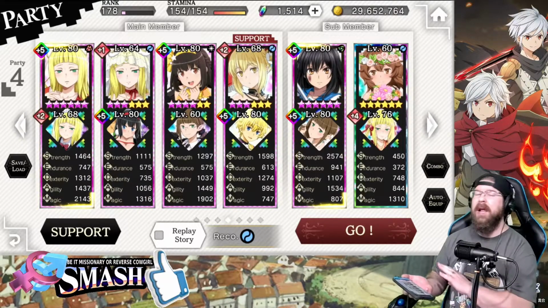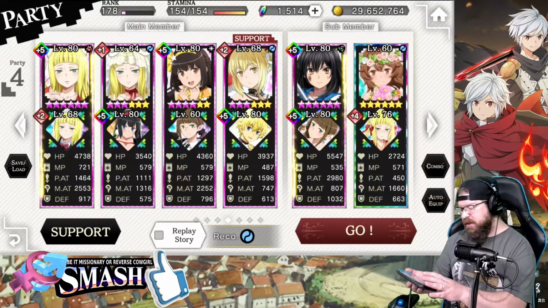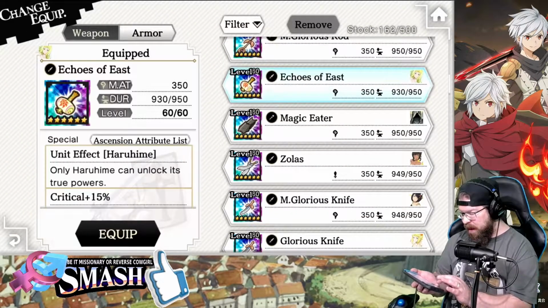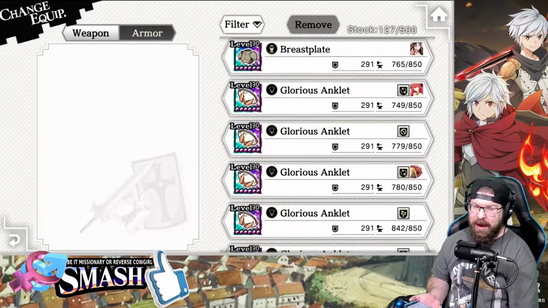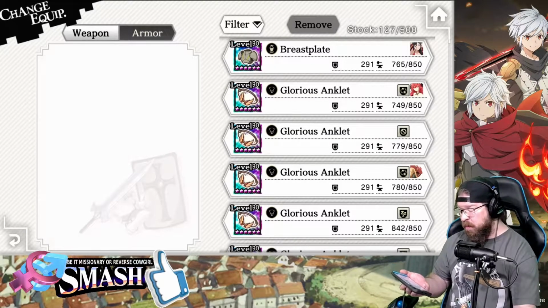Now, let's talk about our assists, and then we'll get into armaments. Actually, let's do armaments first. Let's go ahead and cover Haruhime here. So I do want to give her Echoes of the East. That is her main weapon. So we're going to go ahead and swipe it from the other one. It is level 60. I do not have that one ascended. It doesn't really matter too much. We're not going to be doing crazy damage with it anyway.